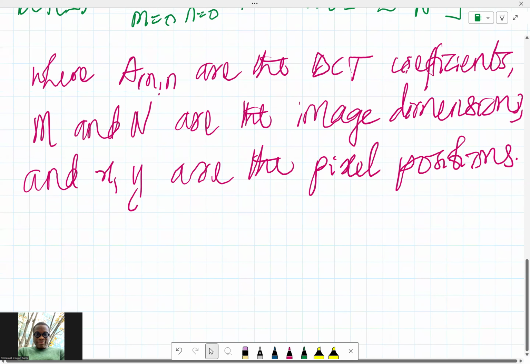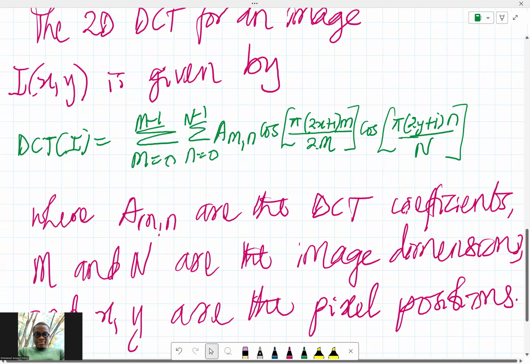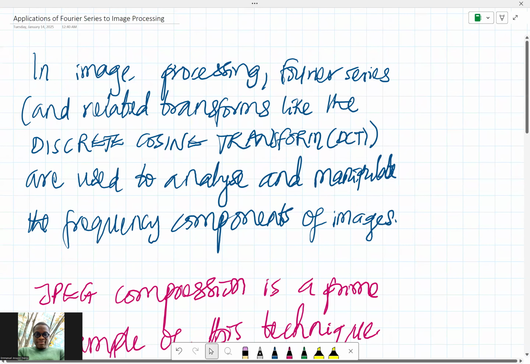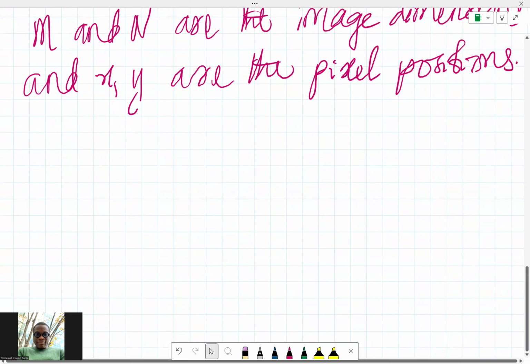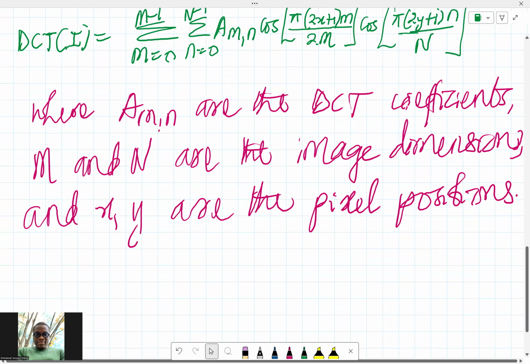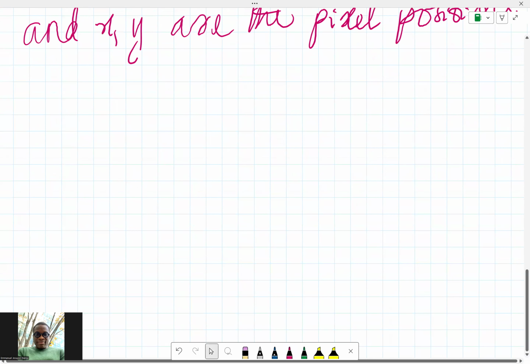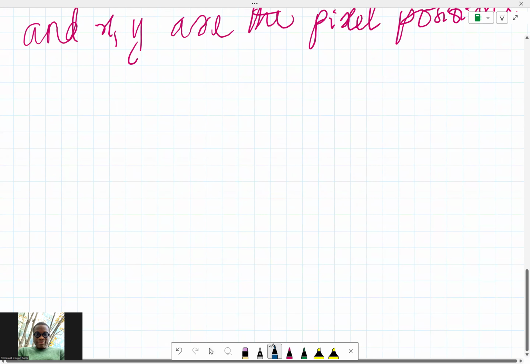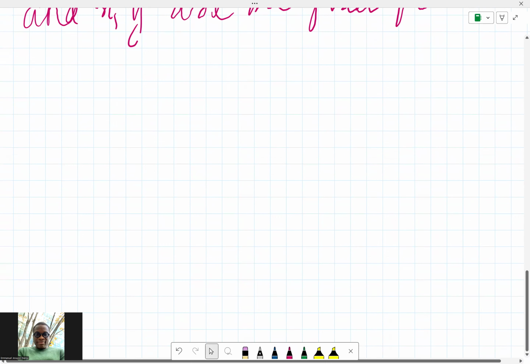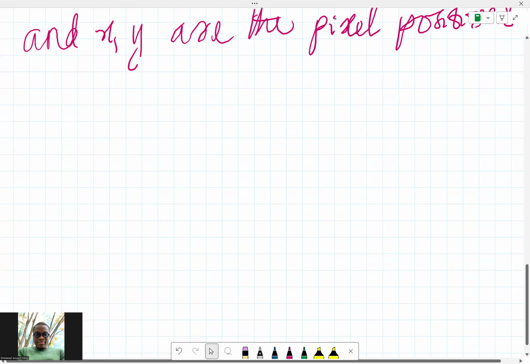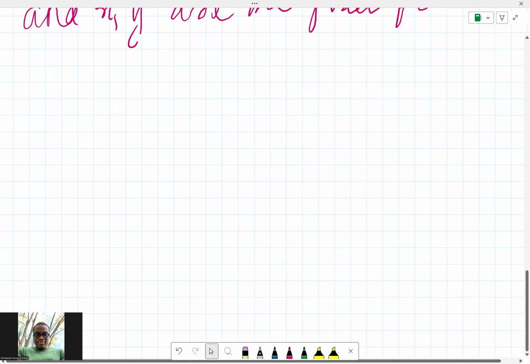Like I said, I have a playlist on scientific computation with Python. They'll be talking about fast Fourier transform, so we are going to see more of this image processing in that playlist. So watch out for that. There are some videos there already. You can begin to look through, and then I'll come to talk about fast Fourier transform and all of that later.